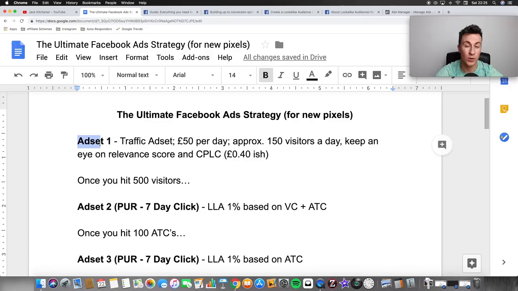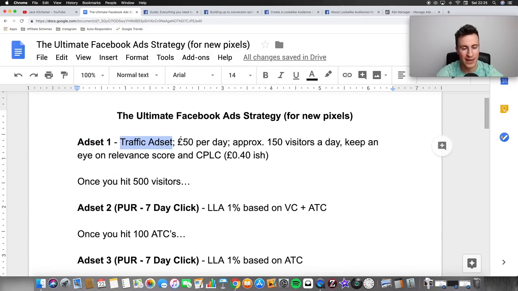So step one, or ad set one, then is going to be a traffic ad set. Now, I might get a bit of hate for this, but I'm basing this on the complete beginner who has pretty much no experience when it comes to Facebook ads, because the reason traffic ad sets are better is because they're going to bring in more visitors than what a website conversion ad set will do. If you go straight for purchases, for instance, then you're not going to get as many visitors as you would using a traffic ad set. And if we go back to that Facebook point of needing 500 pixel events per month before you start going out for conversions, then this is why I like to start with traffic ad sets.